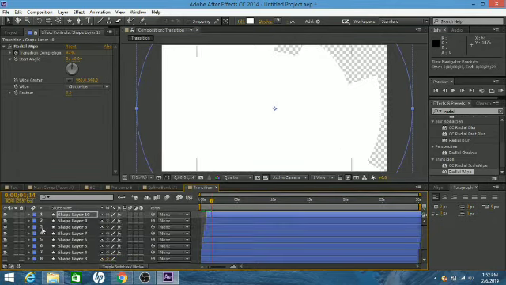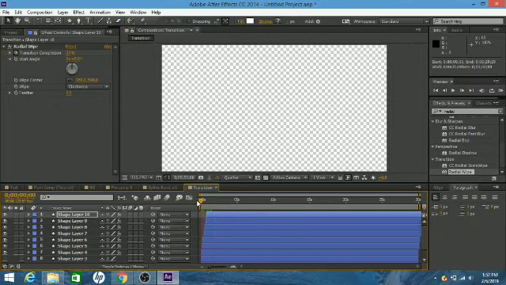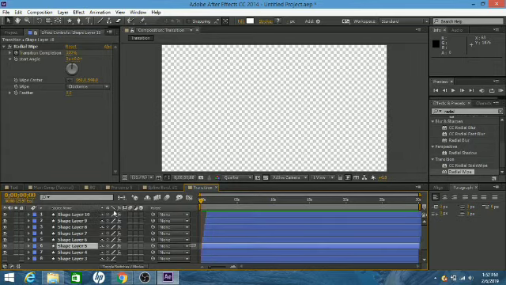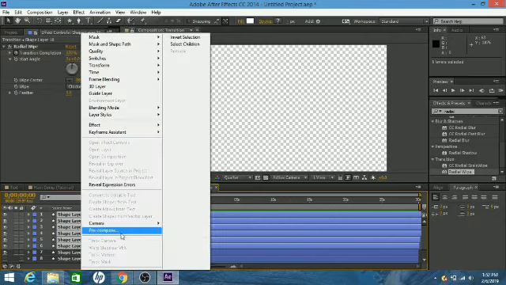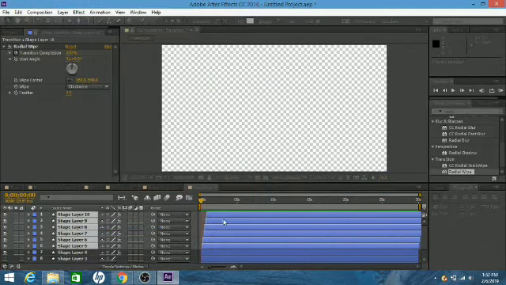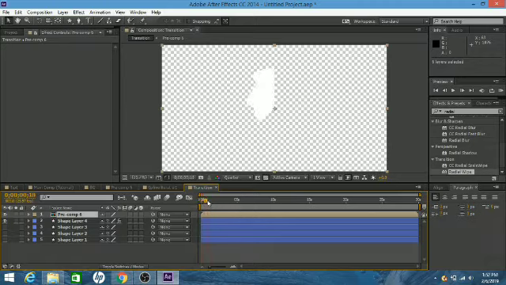Alright, and it should look something a bit like this, maybe. Yeah, so the shape layers that have that, you're gonna pre-compose those, and oh, I forgot to add that one too.